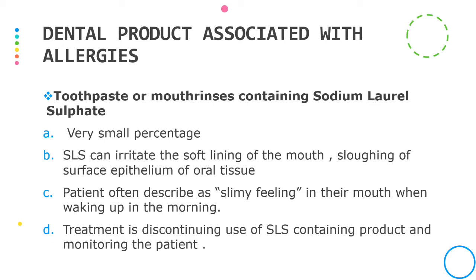The dental products associated with allergies are toothpaste or mouth rinses containing sodium lauryl sulfate. Sodium lauryl sulfate can irritate the soft lining of the mouth and cause sloughing of the surface epithelium of the oral tissue. Patients often describe this as a slimy feeling in their mouth when waking up in the morning. The treatment is discontinuing the use of sodium lauryl sulfate containing products and monitoring the patient.